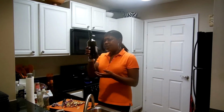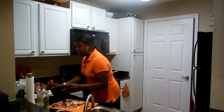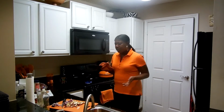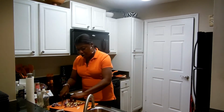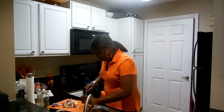Then I'm going to use just a little olive oil in the skillet here. Ooh, that's probably a little too much. I didn't mean to put that much. Let's see. We're going to get rid of some of that. You just want a real little, just a thin layer of olive oil on medium heat. I don't want to use too much oil because that's the whole goal, is to cut back on the calories and use a fraction of the oil that you would use in deep fried hash browns.